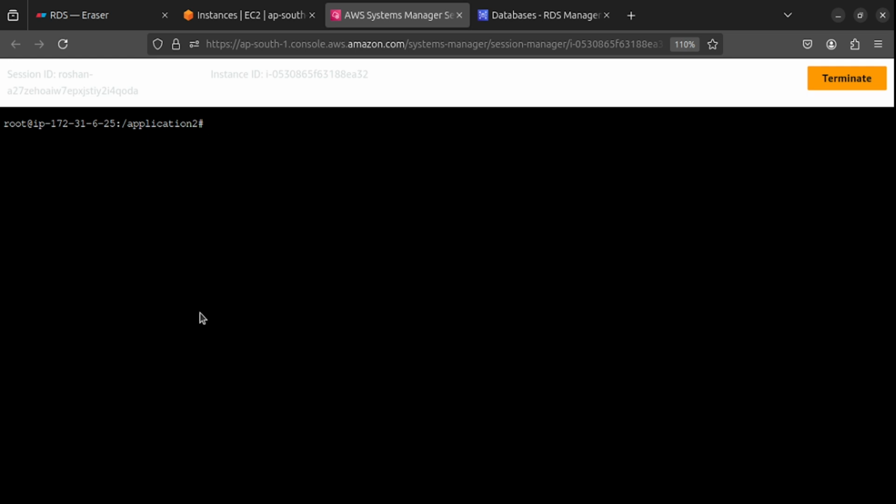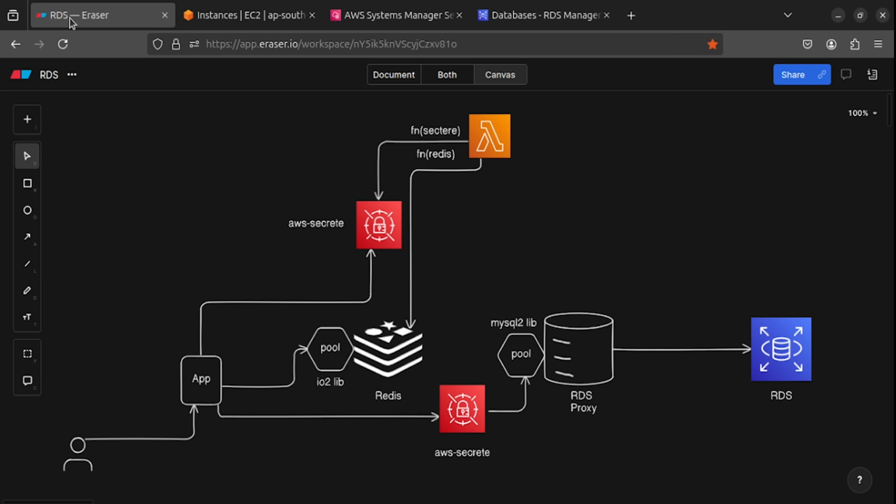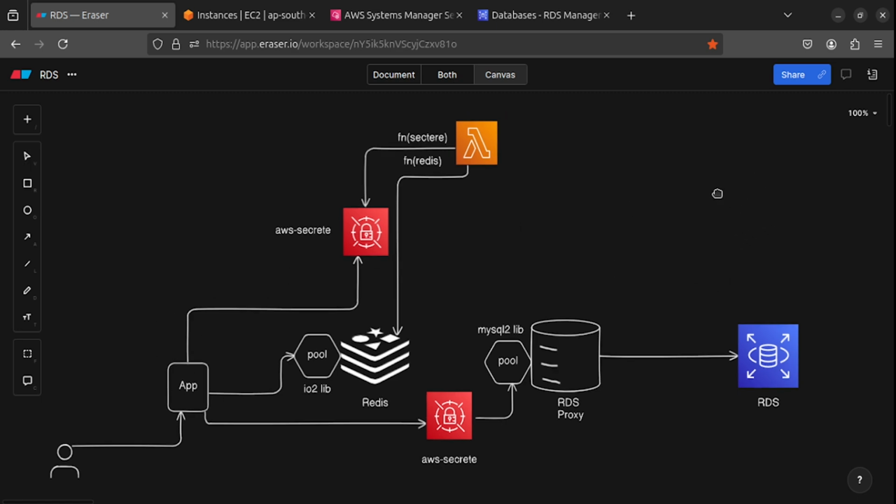Before going to code for the Node.js, let me explain our logic. What is our logic in our Node.js application? The goal is clear: to retrieve the data from the RDS.